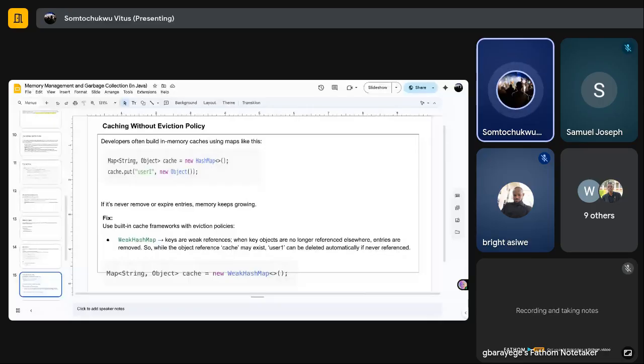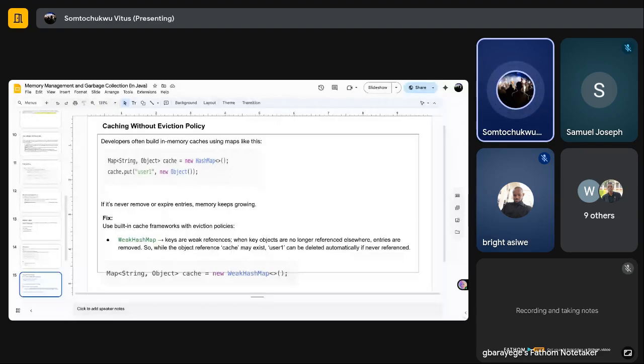Now we need a way to be able to delete this guy since it has done its purpose. It's going to keep existing because this cache is still existing. It's not only user one that it contains, it has user two, user three, and every other key, which are pointing to different objects. And you know that on the value side, only objects are stored. And all of these objects are pointing into the heap memory.